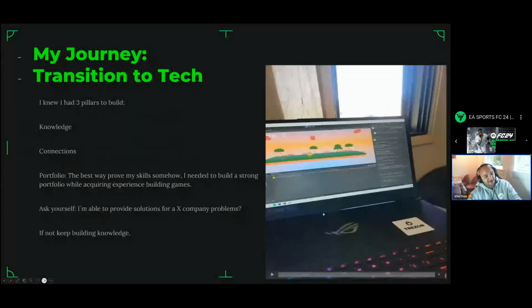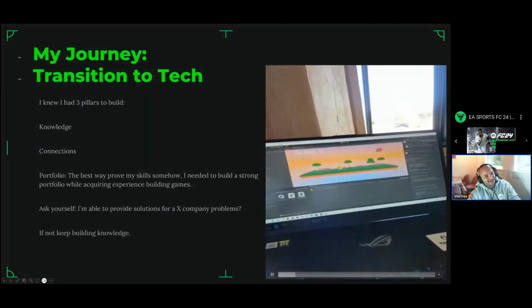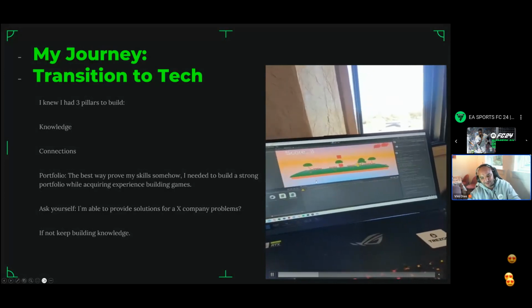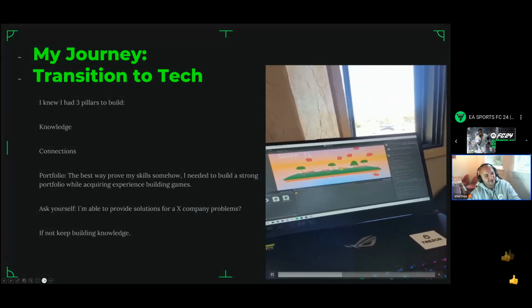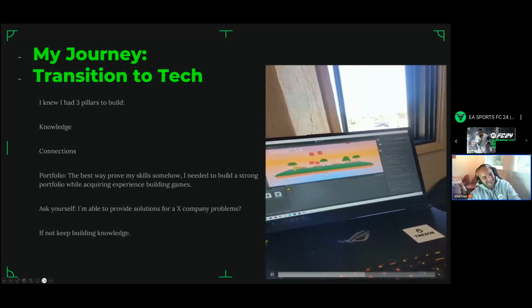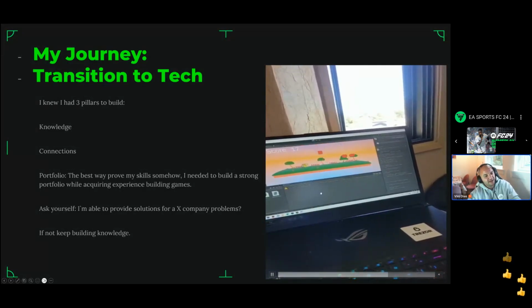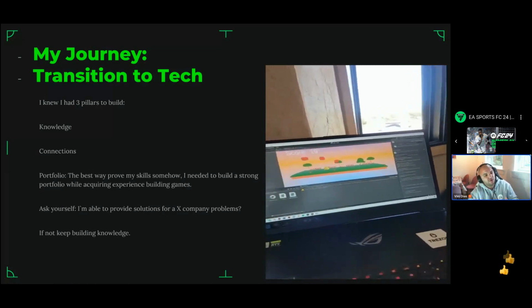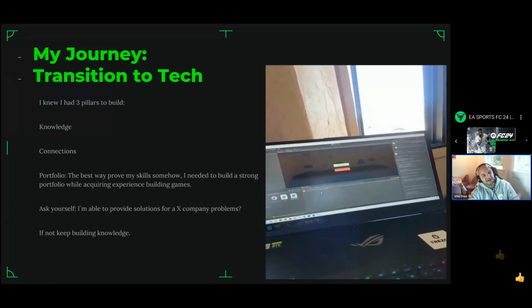For me, I bought this used laptop on the marketplace to produce games, to train code development and coding. It only had one screen, and it was crazy. But I did it. This is my first game running. Basically, my hardware wasn't strong enough, so I could only build low-end games. But I was definitely improving. I was training my code. I did my first game alone.